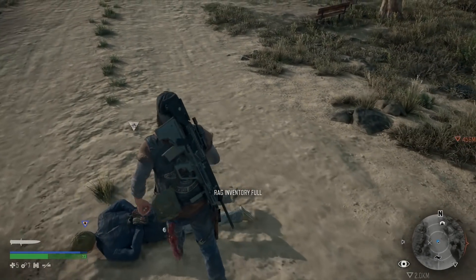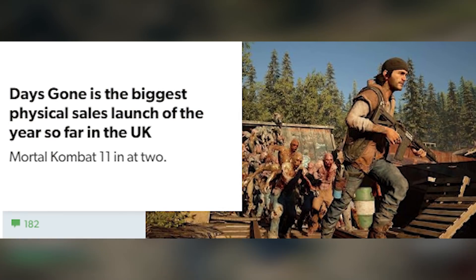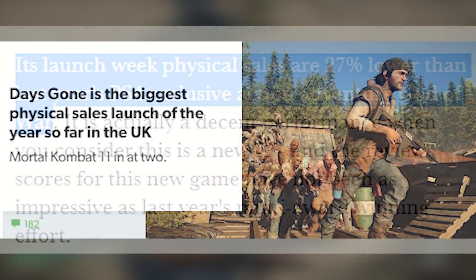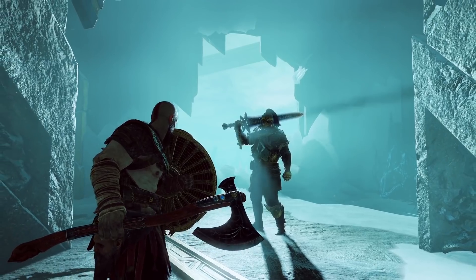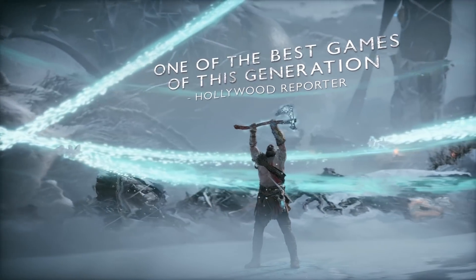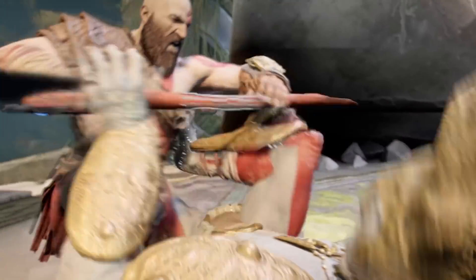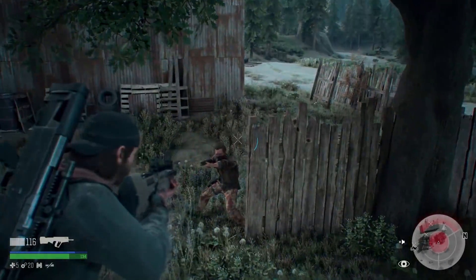Days Gone is selling really, really well — at least in the UK as far as we know so far — because it was just 27% under God of War in the first week. And God of War is of course a major franchise already and got a ton of amazing scores, like 10s across the board. While for Days Gone, that has been significantly lower. I don't agree with those scores as you saw in my review, but they are out there. And of course, Days Gone is a new IP as well.